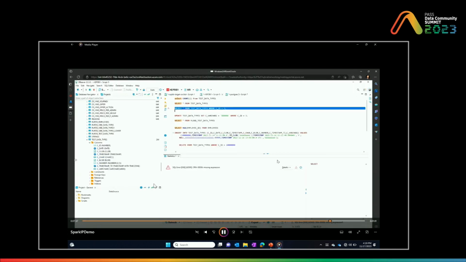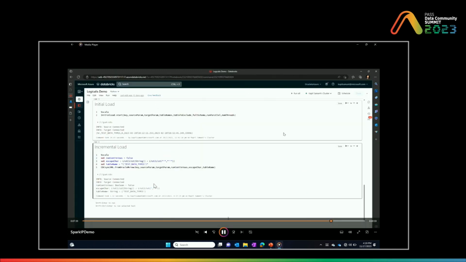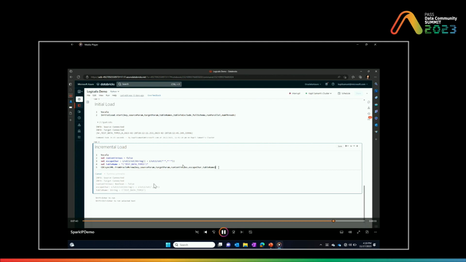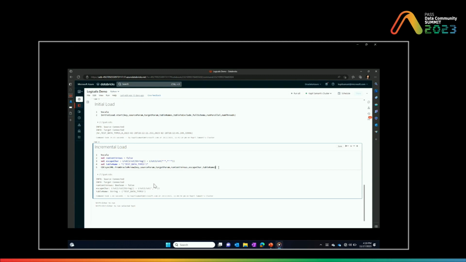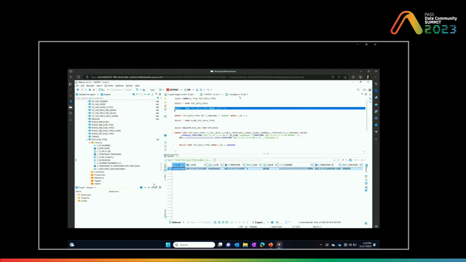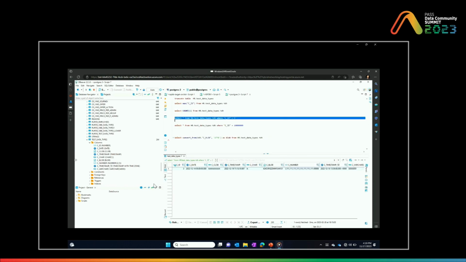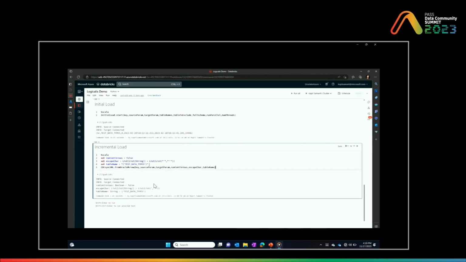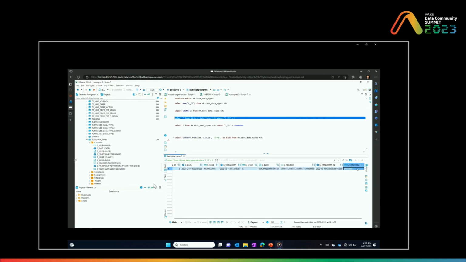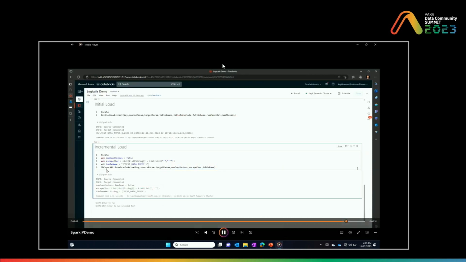So here we have changed that to DDD, and then here is the incremental load notebook that is going to run. Once the incremental load has completed, you will find that this data is now available in our PostgreSQL with the updates. So this IP can be very well used by any of our customers. It is just that it is not publicly available, but if you engage us, we will be happy to share it with you under NDA.